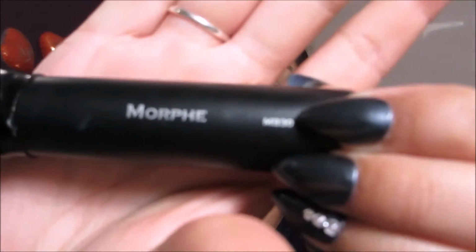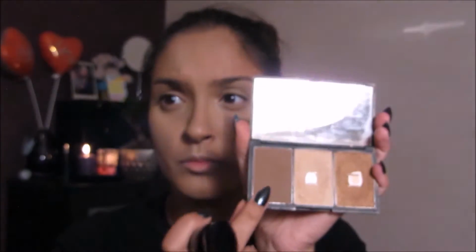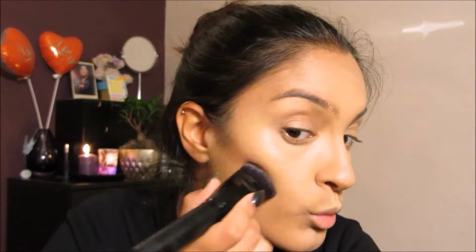Once that's all blended out, I'm then going to contour my face, and we're not going to do too much of a heavy contour because Kylie doesn't have too much of a heavy contour in this look. To do this I'm using my Sleek Face Form Contour and Blush palette in the shade Medium, and to apply this contour I'm using the Morphe MB30 brush. This is a fantastic brush to use to contour. It's just so easy to apply because of the shape of the brush.